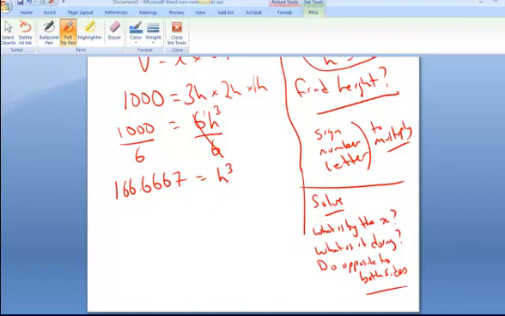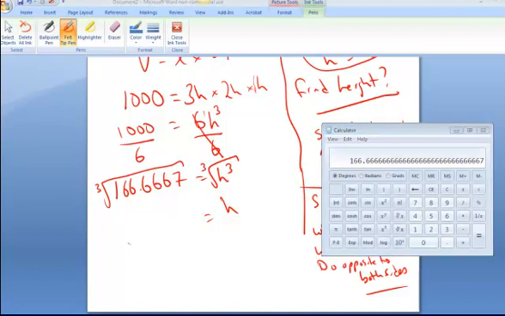Now I need to say what's by the h. Well, the h is actually h cubed. So what's the opposite of cubing? It would be the cube root. So I'm going to take the cube root of this side, and to be fair I have to do the same to the other side. So I'm going to be left with the cube root of h cubed is just h, and now I need the cube root of 166.66667. My calculator has this cube root button right here, and it does it from the answer, and I get, whoops, that didn't work very well, clear. 1,000 divided by 6 is that, and then I can take the cube root of whatever that answer is, and I get 5.5.